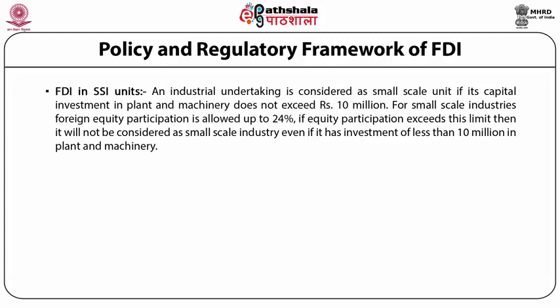An industrial undertaking is considered a small scale unit if its capital investment in plant and machinery doesn't exceed rupees 10 million. For small scale industries, foreign equity participation is allowed up to 24%. If the equity participation exceeds this limit, then it will not be considered a small scale industry, even if it has investment of less than 10 million in plant and machinery.